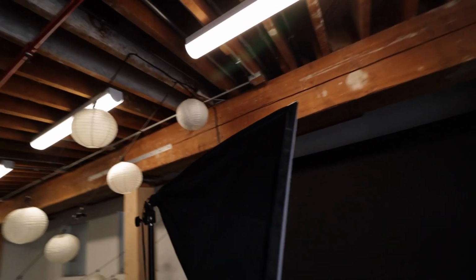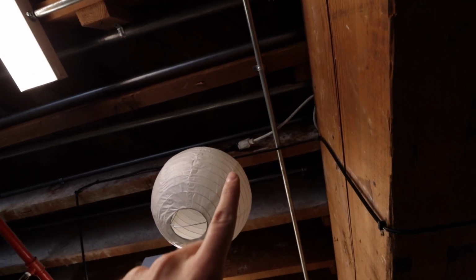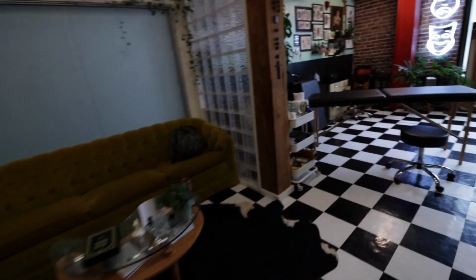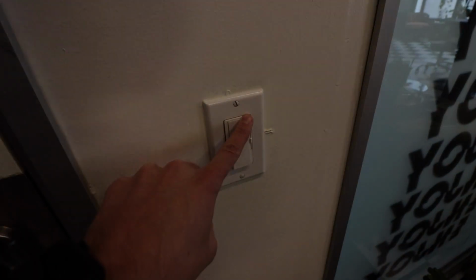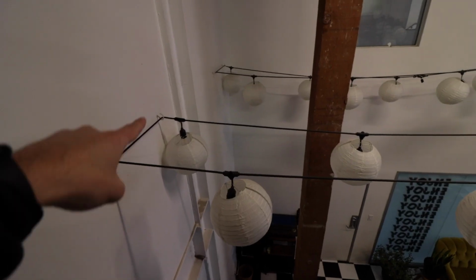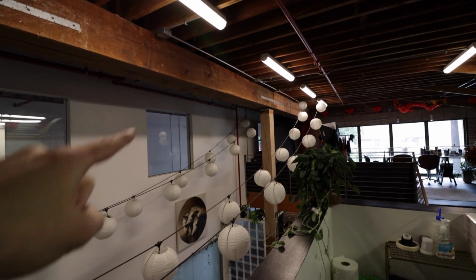I gotta go up there. I don't see a switch. Okay, so they're plugged in here, and that goes down the wall into the floor, back downstairs. Nope, this is insane. Maybe it's back upstairs. They're not plugged in there. I guess they're plugged in over there. Okay, I give up. I'm just gonna get set up.